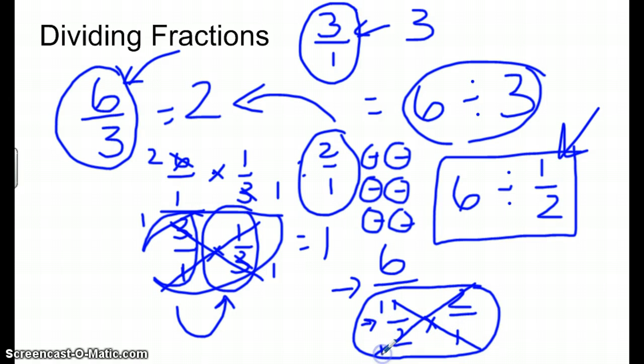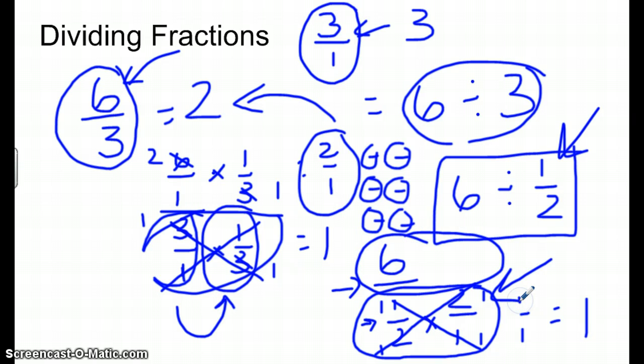That leaves me with 1 times 1, which is 1. 1 over 1 we would end up with, which is 1. And anything over 1 is itself, so I have this. However, what I do to the bottom, I must do to the top. So really, when I divide fractions, I'm just multiplying by its reciprocal. That's in order to get rid of this as a denominator. So I have 6 times 2 over 1. Well, 6 times 2, because 2 over 1 is 2, 6 times 2 is equal to 12.